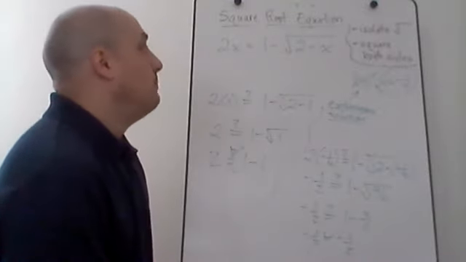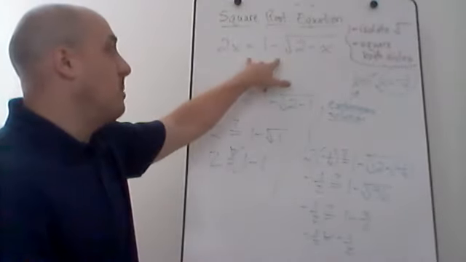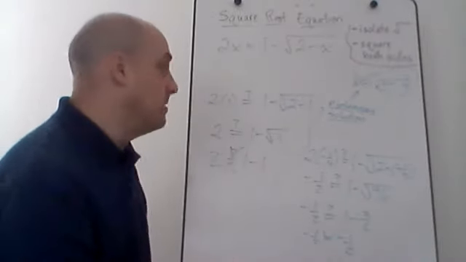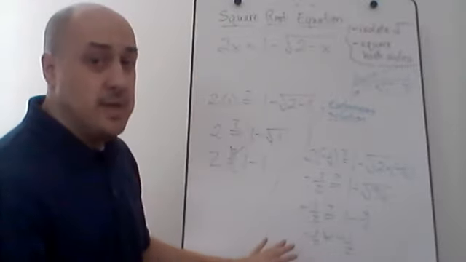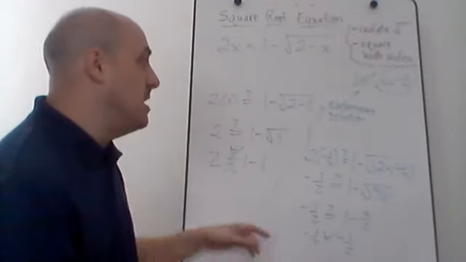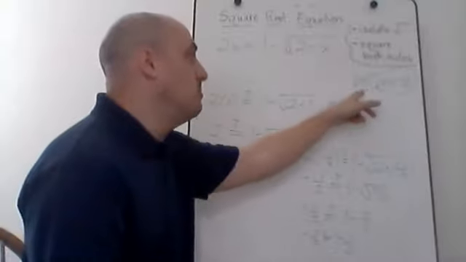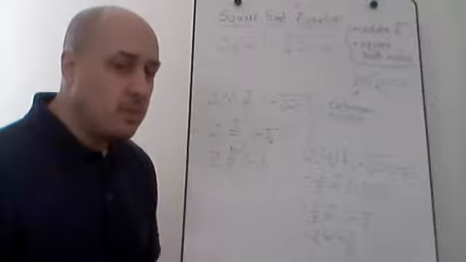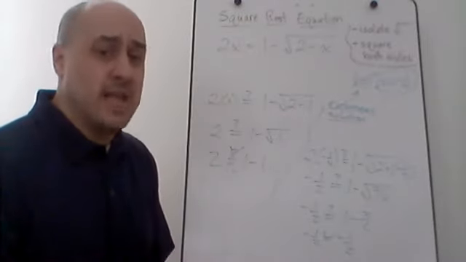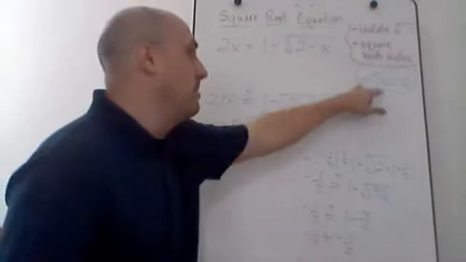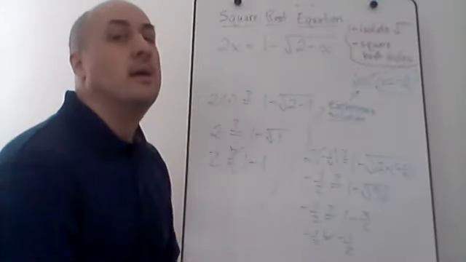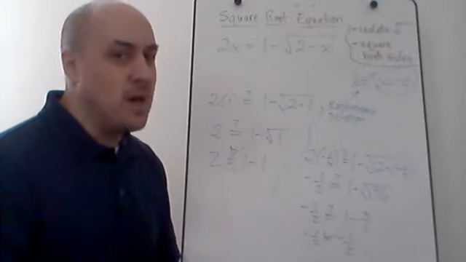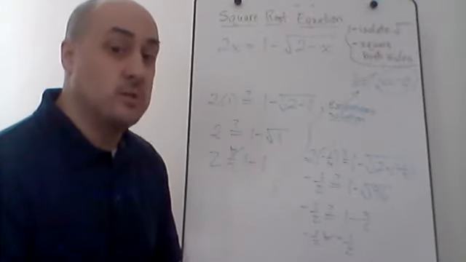All right, so again, really important. When you're solving a square root equation, get the square root by itself. Raise both sides to the second power to cancel the square root out, and then solve the equation. A lot of times that will turn into a quadratic equation, so when you get your two solutions, make sure you plug them back into the original to check to see if you have an extraneous solution. It's one of those things that students all the time kind of forget to do. You think, well, I got through all this problem, I got my two solutions, I'm done, let me move on to something else. But remember, if it doesn't start as quadratic and it turns into a quadratic equation, you're probably going to have an extraneous solution. You need to check which one works and which one doesn't.